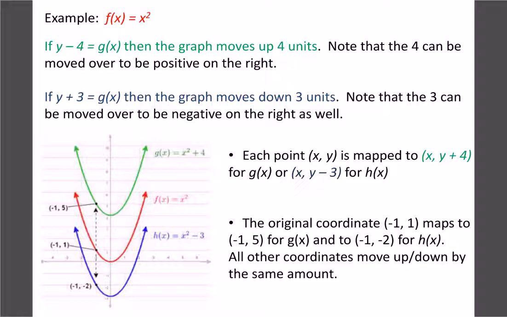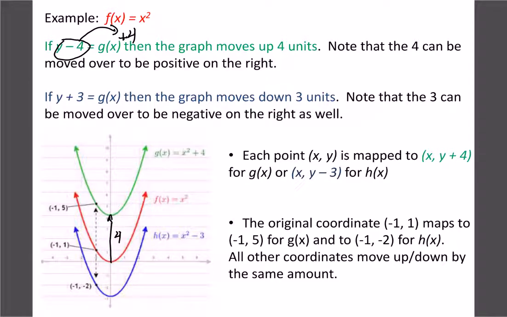So again, we'll go back to quadratics because that's what you're familiar with. You can see here, our equation if we had y minus 4. The 4 is on the wrong side, so that would be plus 4 if we brought it over. Right, move it to the other side, it'd become plus 4. So you can see that we have 4 units up. And in the bottom picture, that's exactly what we've got here. The original red graph has moved up 4 units.